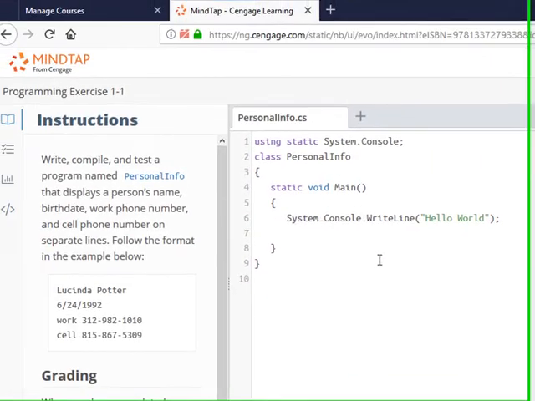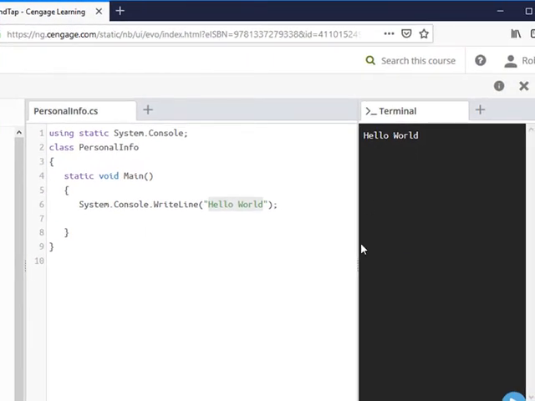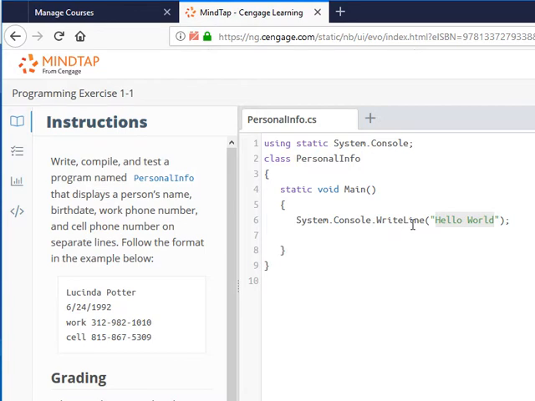So what it did is that it wrote this line, whatever's between these double quotes, to the console window. And this is the little terminal console window. So write this line to the console window and it writes whatever's between these double quotes.